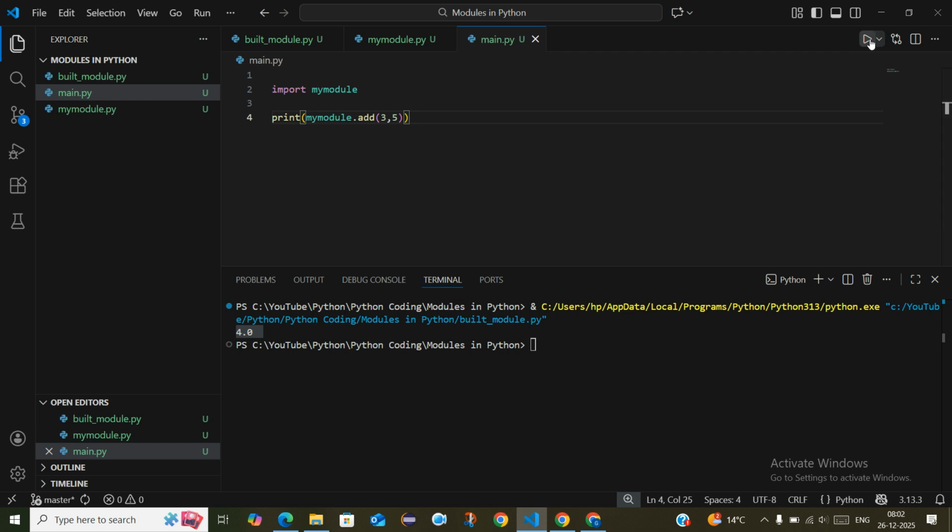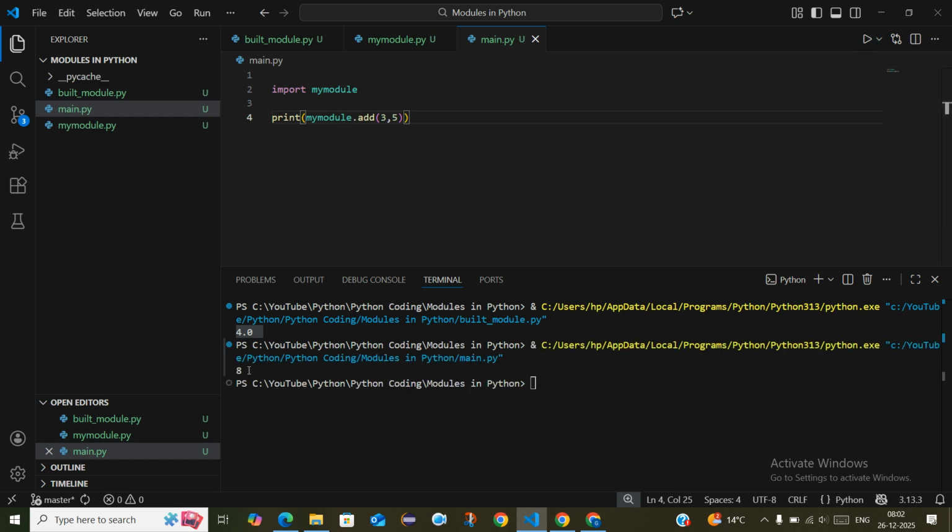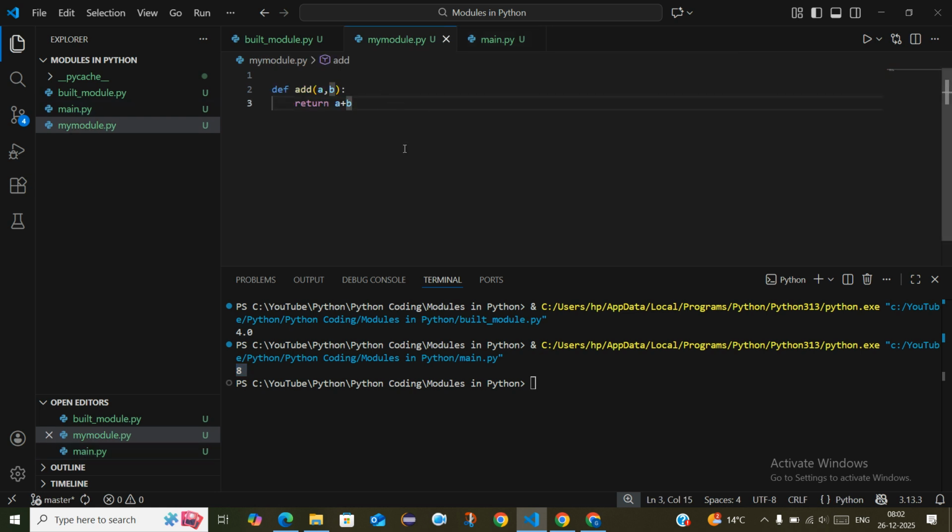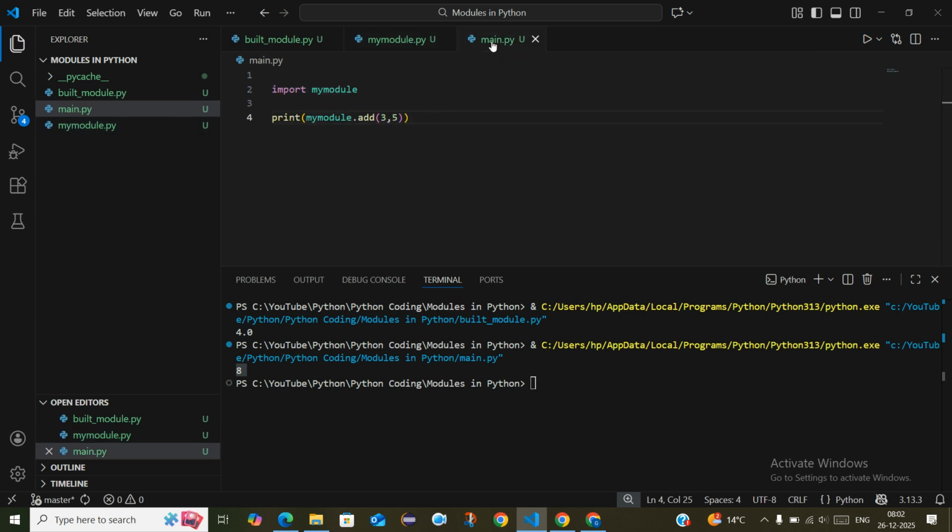Now run the program. We are running this main file. You can see the addition 8 here, but we have not written the addition program here. We have written it in the file module.py, and we are accessing this file in main.py by using the import keyword, my module.add.